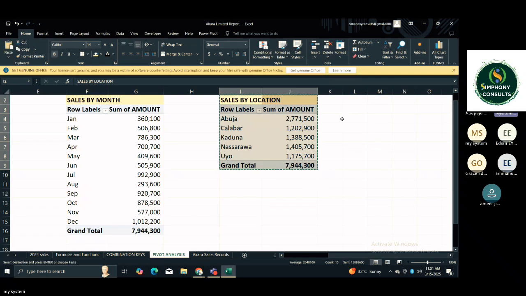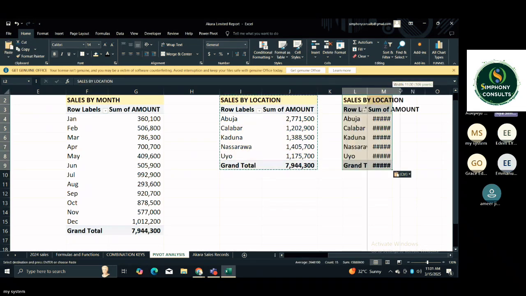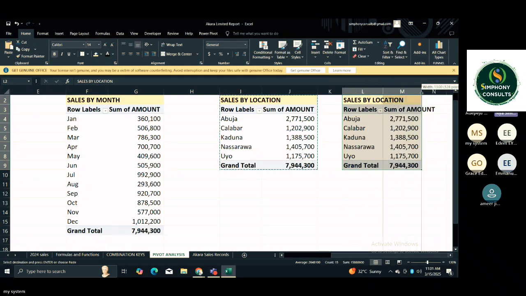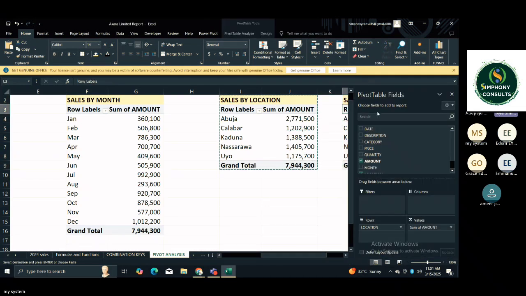Control C, Control V. Now we want to check the most performing category. You know, we have a whole lot of categories. We want to determine which category is doing well. Is it that our food sales is more? What are the best 5 performing categories?